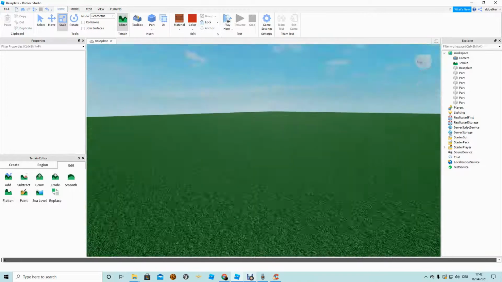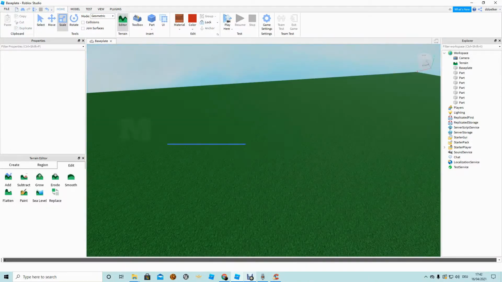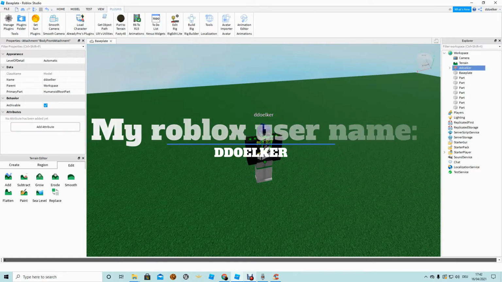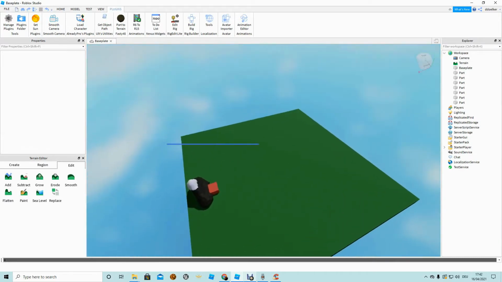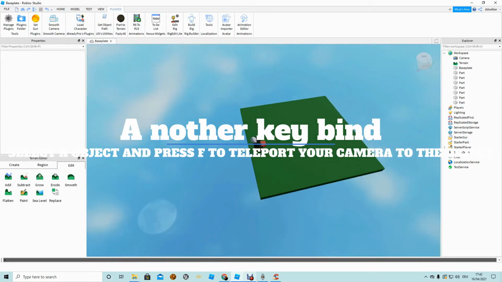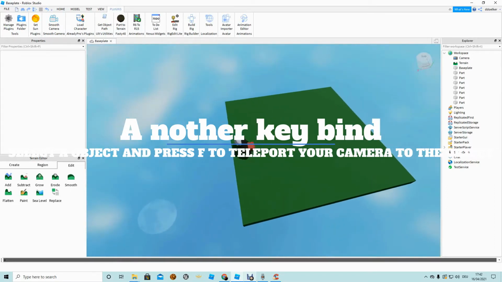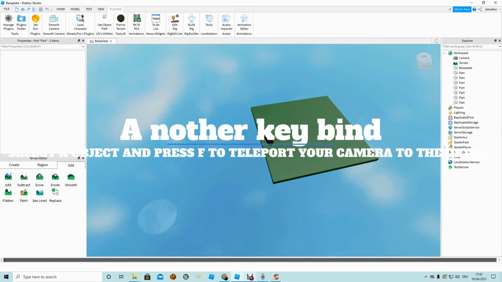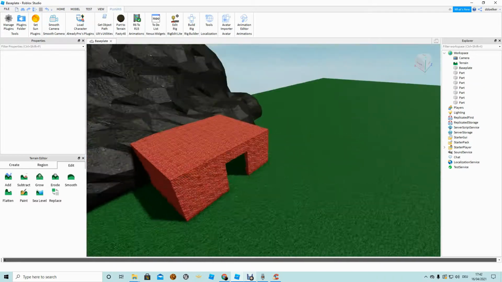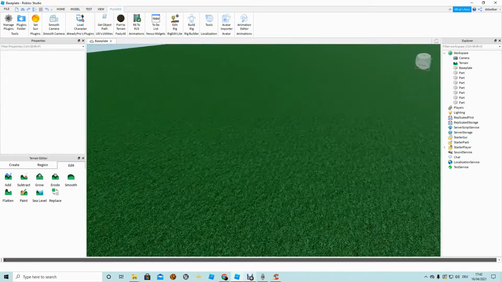Now here I'll just quickly insert me into the game. No, I'm not already pro. This is who I am. Here I am. Well, okay. Another good tip is, for instance, if I would want to go all this way, it would be hard to scroll there. So I could just select something here and click F on the keyboard. Like that, my camera will automatically teleport close. So I'll just quickly insert me again.